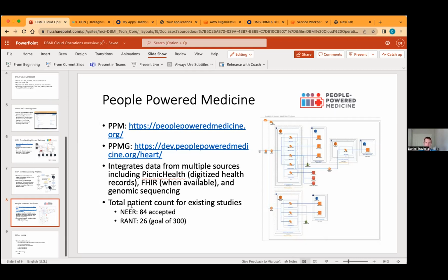The one that isn't included here is an autism study that we never got a lot of participants for, but NEAR, which is enigmatic, I forget what the N is for, but it's exceptional responders. It's for cancer patients to submit their data. And it's the same idea, it's phenotypic data and genetic sequencing data. It was to try to identify those folks who were cancer patients and survived. Like, was there something specific about their data that identifies them as an exceptional responder? And I think there has been some promise shown there.